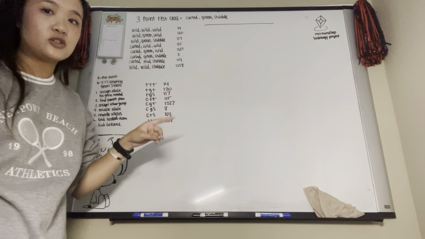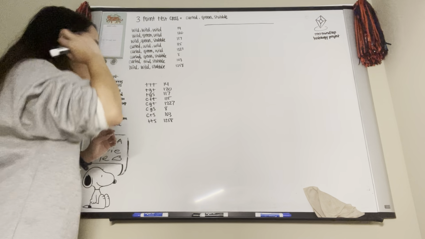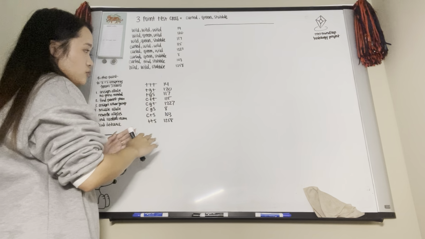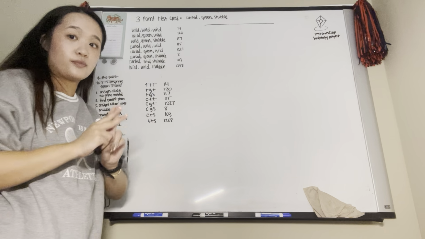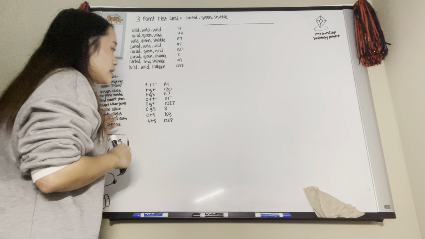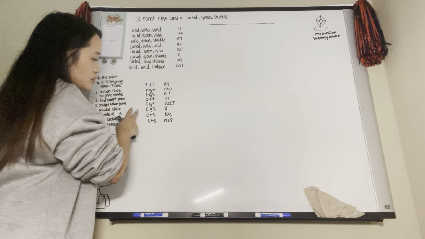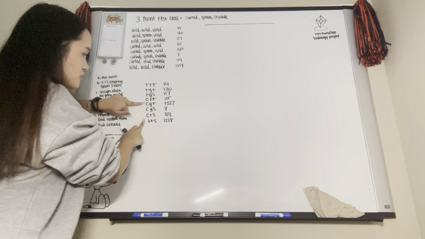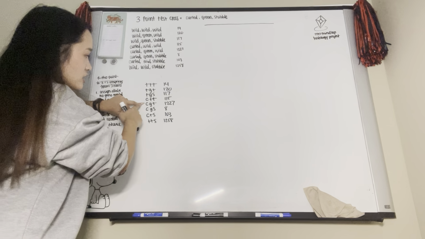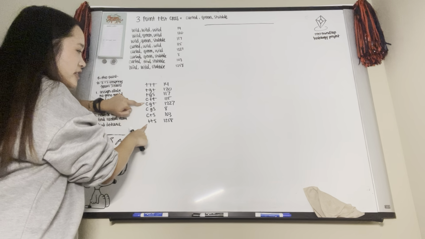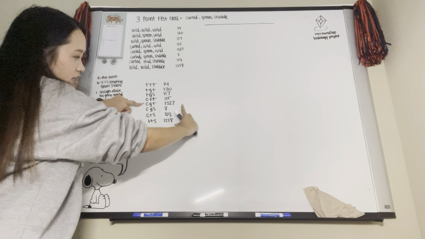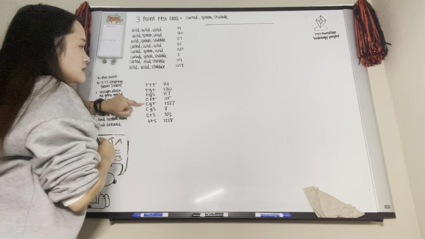One big trick that you could do is group them into groups of 2 for pairs. And a nice little trick to do that is you could look at the numbers. So if they're closer to each other, they're going to correspond to each other. For right here, C G plus is going to correspond with plus S, because they're both in the thousands right here, as you can see.